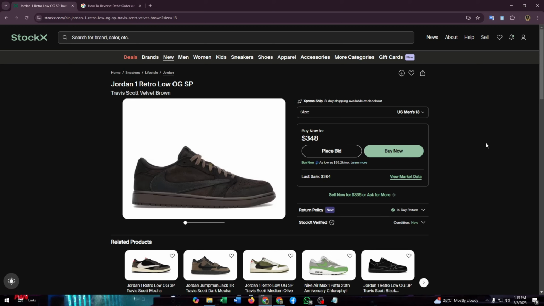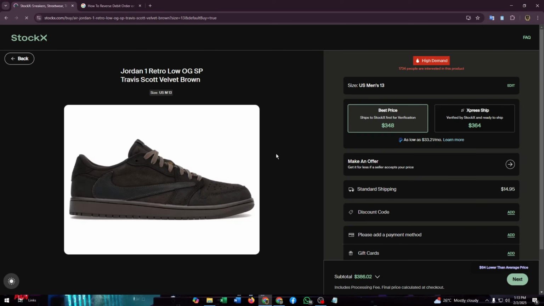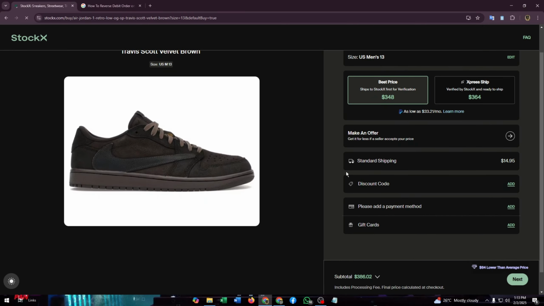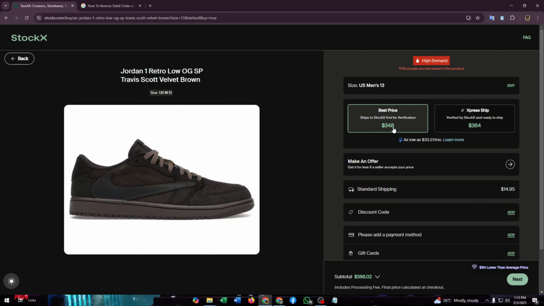If you want to purchase this product later, then you can simply go with the buy or place bid option, but click on buy now, then it will add it to your cart and then you can purchase this product anytime, and the cart will help you to find this product.